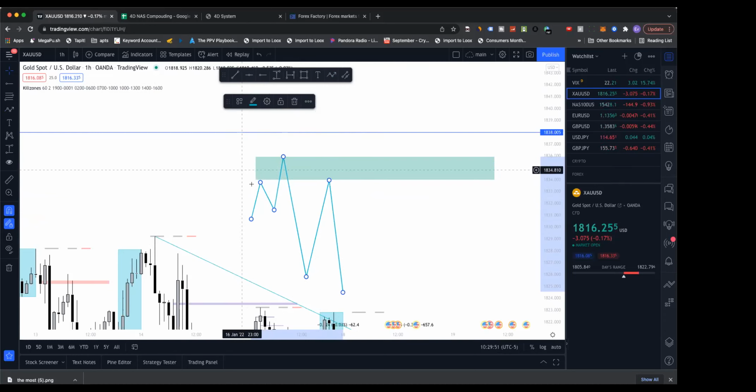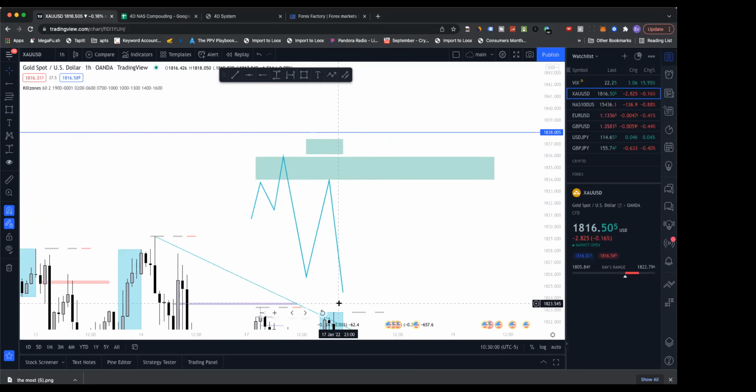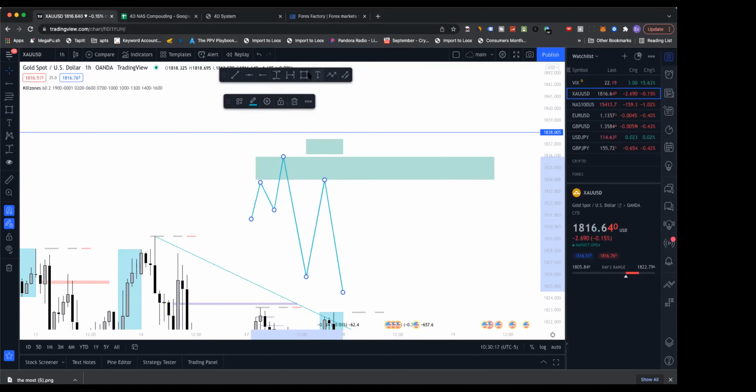Typically, I want to see the expansion move quickly because of my timings. My timings give me the volatility that the market needs to push. That's why the timings are very important. When you don't have the timings, and this happens during the Asian session or a very slow session, you're going to be freaking out because you're not waiting for your timings, and the market is going to trade very, very slowly through this. You're going to be stuck in this consolidation, impatient. You might close out, or not know what to do next. But when you have the timings, you should see it enter and then quickly drop.